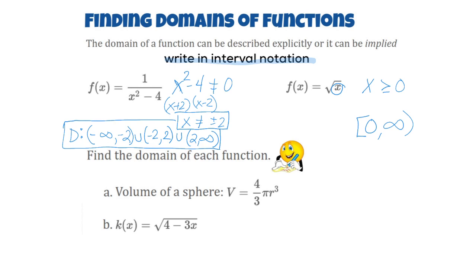It has to be greater than or equal to 0, which in interval notation means it can be 0 and anything bigger than that. Okay, take a minute right now and go ahead and pause the video, and you try these next two on your own. I'm not going to wait forever, so make sure you pause.